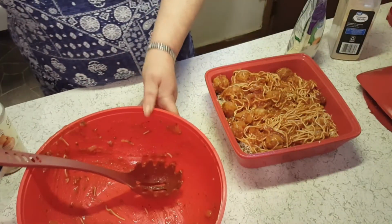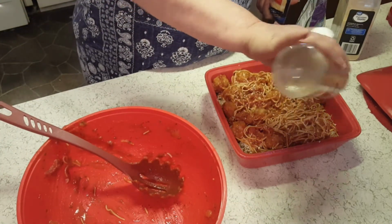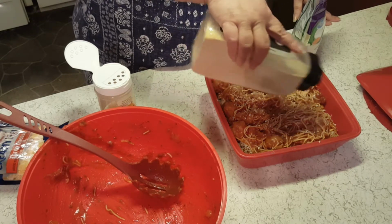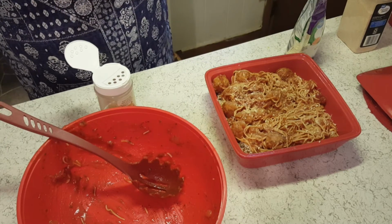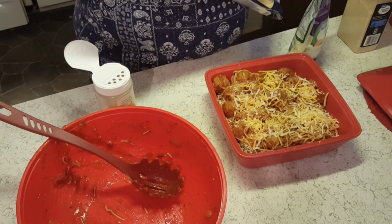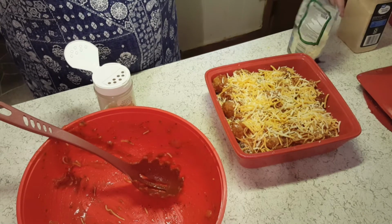Oops. And finish it off with the, oops. I got this part. Just to give it a couple more layers of flavor. Because I love my onions and I love my garlic. Not much left, but a little bit. There's some parm.